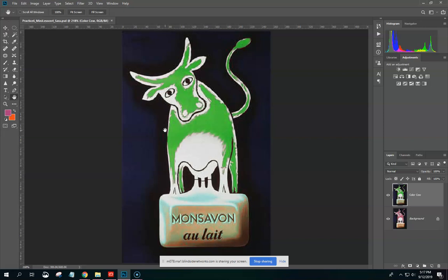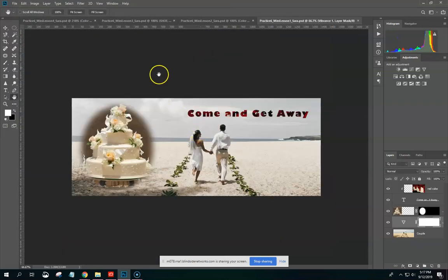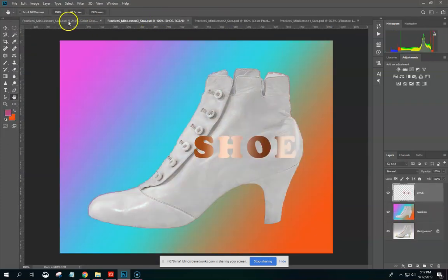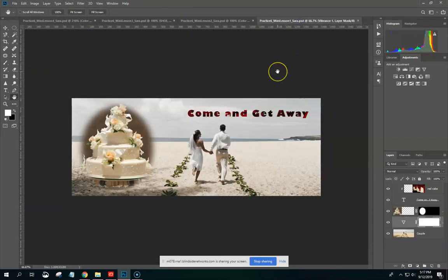So what I want you to do now is I want you to make a postcard, okay, for 30 points on your own. You need to use any one of the 4 PSD files. So I'm going to open the other ones just to, all right, here are all of them. So you got 1, 2, 3, 4. All right, you can use any one of these to make a postcard.